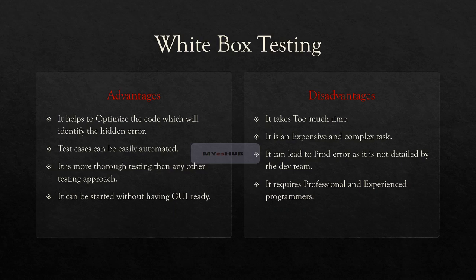Now coming to the disadvantages part, it takes too much time. Second, it is an expensive and complex task to perform. Next one is it can lead to production errors as it is not detailed by the development team. So as we know, white box testing is performed by the development team.